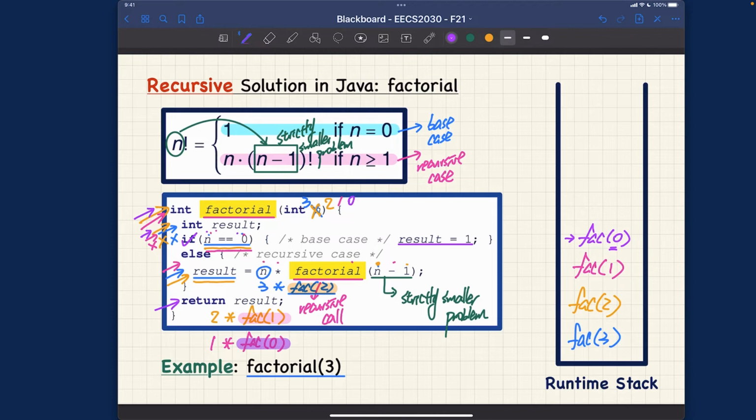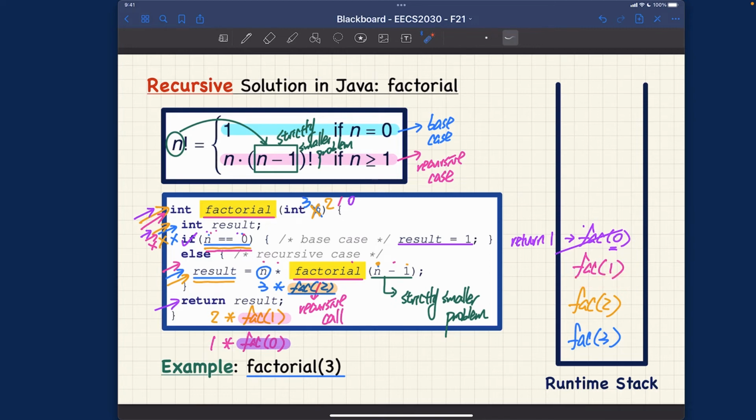Okay? And so what's going to happen is we're going to pop it up, right? And think about what's going to happen: at the same time, we'll return 1 from there. And once we return 1 from factorial 0, what will be the next method to execute? It should be the top of the stack, which will be factorial 1.